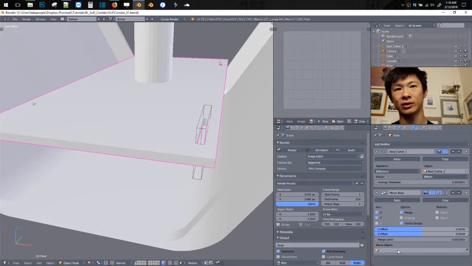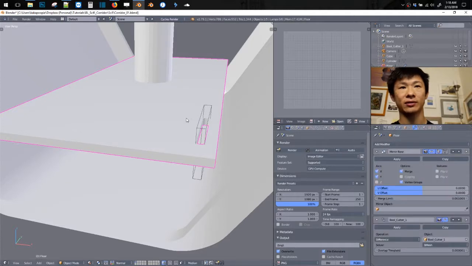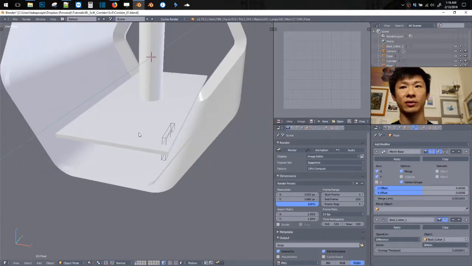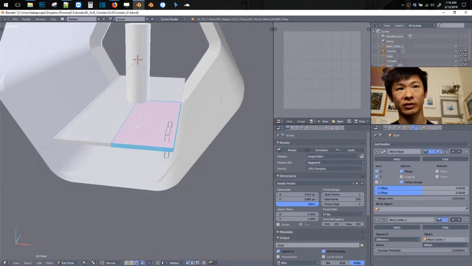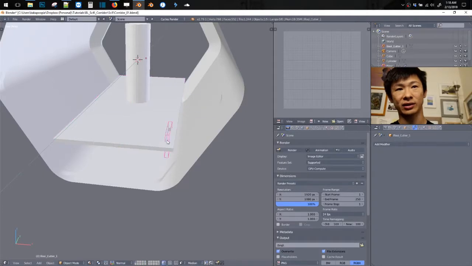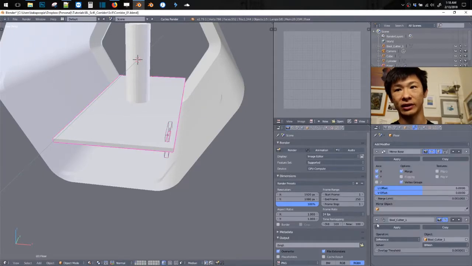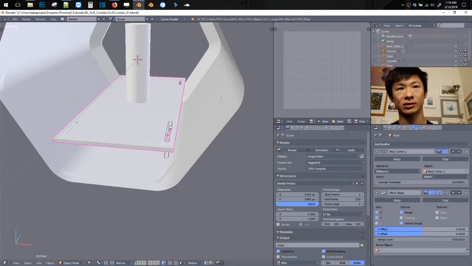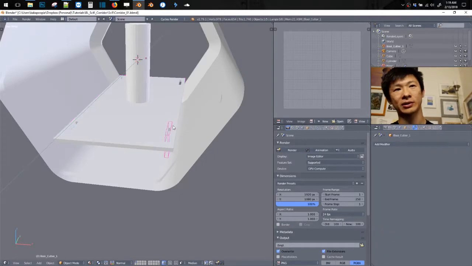So depending on the order here, if we were to move this mirror above the cut by hitting this arrow, now what's happening is it's mirroring this floor first, mirroring the 4 quadrants, and then it's doing the cut afterwards, right here. So if we move the cut before it does the mirror, then it'll cut into that quadrant and then do the mirror. So I hope that makes sense.